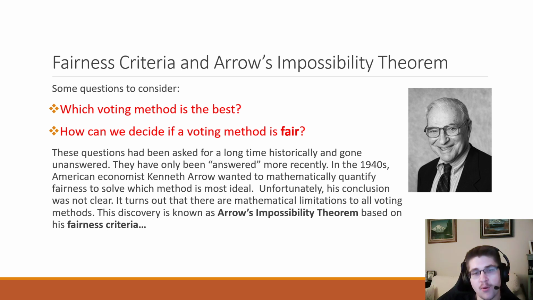And essentially, it's very important work, because if we're trying to make an educated, informed decision as a society for electing, we want to have the best possible way of doing it. We have so many different ways that it's done traditionally, and we basically want to compare each of those. But basically, he did a mathematical study of this, and he ran it through what he called his fairness criteria, and basically wanted to know, are any of these methods fair? And then what he wanted to know is, well, if they aren't fair, can we devise a new method which is fair and satisfies all of the traditional means of what it means to be fair?